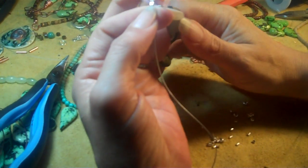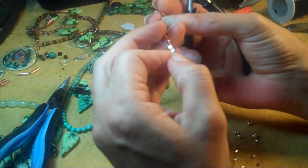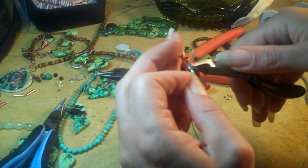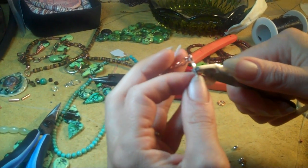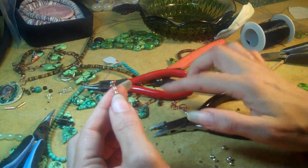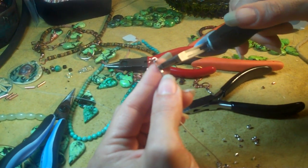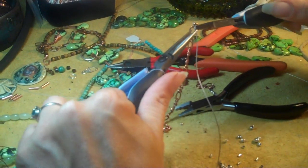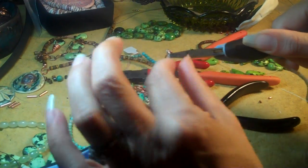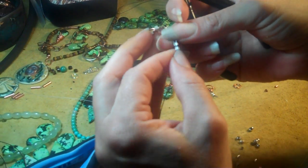Sometimes when you go to the back and you try to fold this over with the rounded part, it won't fold because the dent wasn't deep enough. That happens especially if you're using too small a wire for too big of a crimp bead. So what I do is I take the tip of the pliers, put it in the dent, and give a little tiny press. You never want to squeeze too hard, because you don't want to mush your wire and create a place that will break. If it still doesn't look like enough of a dent, I'll take two pairs of flat nose pliers, grab one on each side of the dent, and bend it so that it's more of an angle — so that when I fold it, it does so with ease and it doesn't open up the crimp bead.